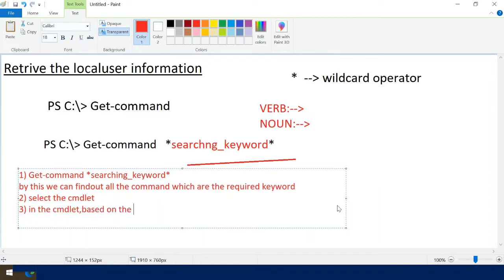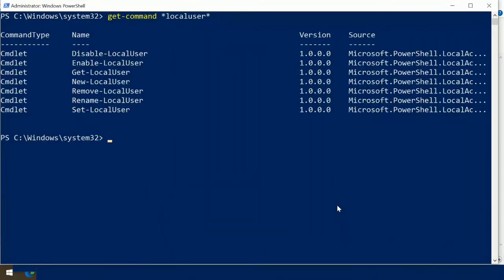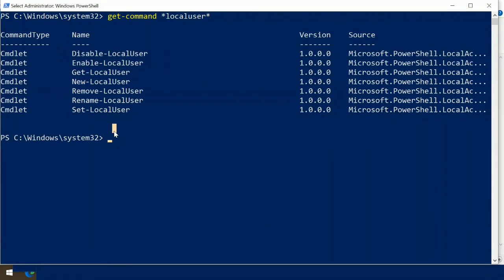For example, Get-LocalUser is there. Actually, all are cmdlets only, no doubt. Okay, I will take one more example, like "item". See, this is the item result.